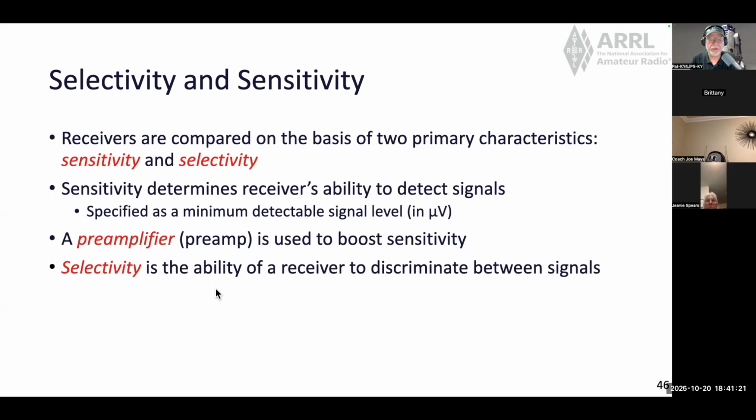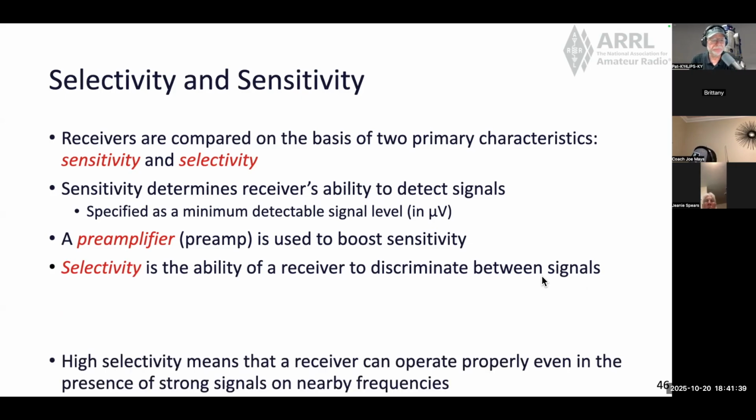Selectivity, on the other hand, is the ability of a receiver to discriminate between signals. So you may have two strong signals coming into your receiver or into your radio, and if it's got good selectivity, you can tune one of those signals and the other one won't interfere.